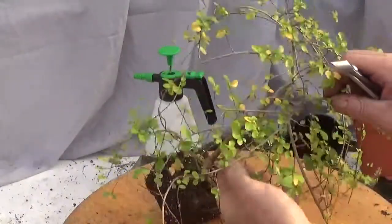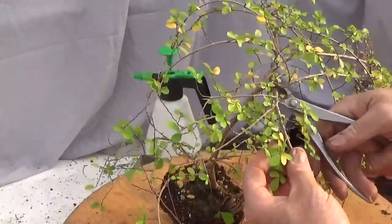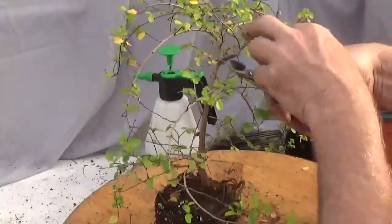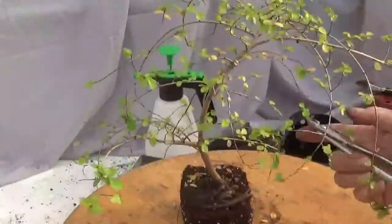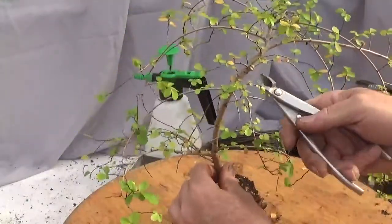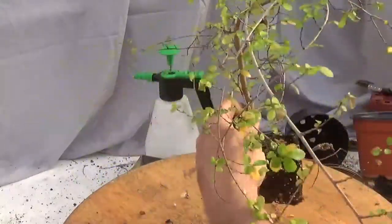So, I have a branch here that split. I don't remember seeing that happen. So, I don't need that at the top of the tree. This is interesting. I don't think I need this entire section.